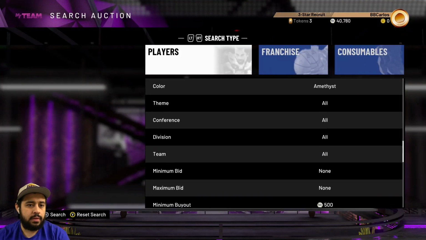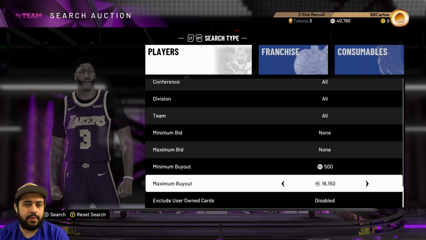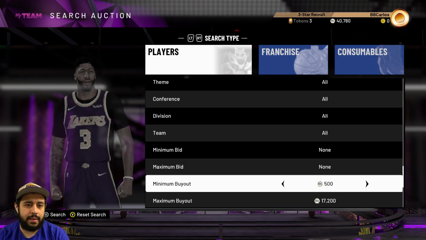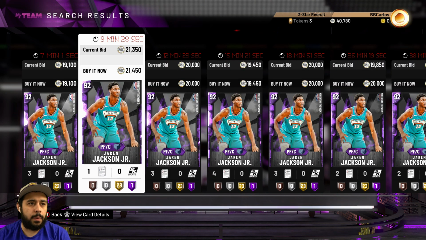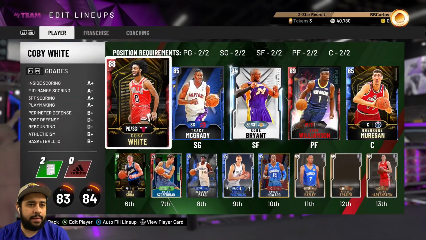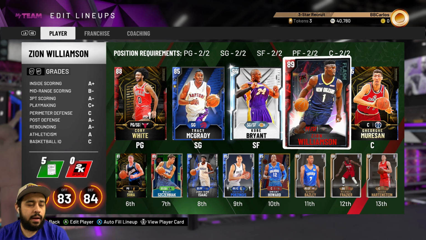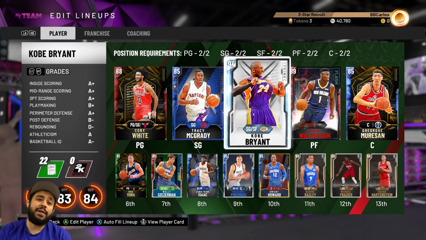19, 22. Yo, this card, would I run him at center though? Because I just got Zion. I'm trying to think. Well, how much did I say? 15K, we'll do 17K, see if there's any for 17. There's one for 16.9. Okay, cool. Is there any for bids? I'm trying to think though, because he's really good, but I just got George. Can I run Zion at the 3? I can. Oh. Huh. What's his 3-pointer again? Damn, this card. The card is juiced.